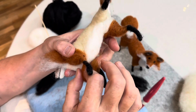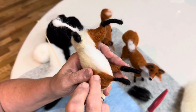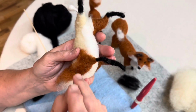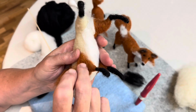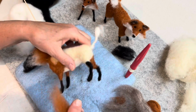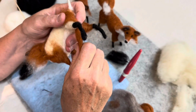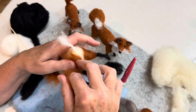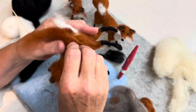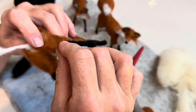I'm going to wrap it around and around. Back up. Again, secure it. You don't have to if you want to hold on to it like I do. Draft it out a little bit. This thigh was a little bit wider than the other one, so I only had to go around once. So I have extra, so I'm going to come back. Nope, I'm not going to do that. I'm just going to go to there.